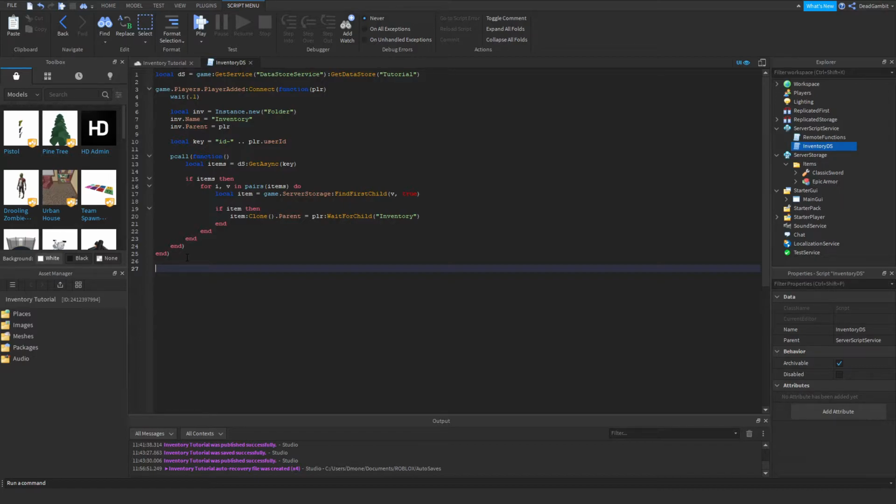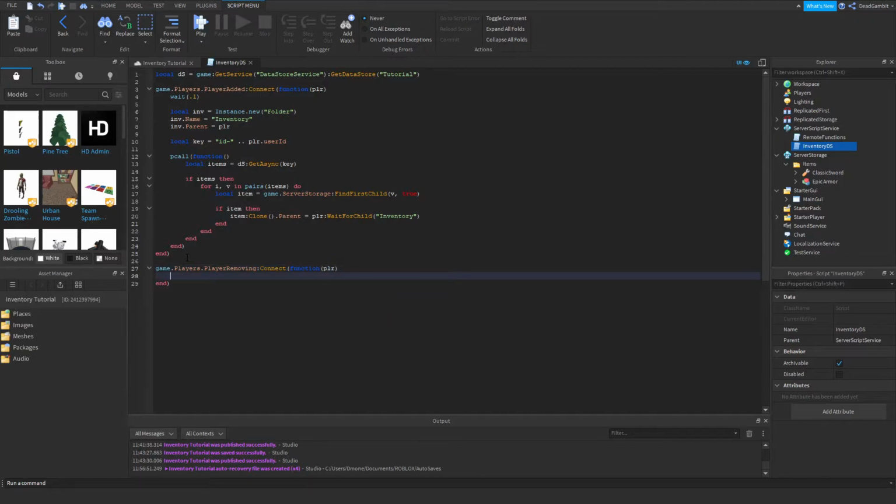And the next thing we're going to do is make the function for when the player leaves. We'll do game.Players.PlayerRemoving:Connect(function(player).